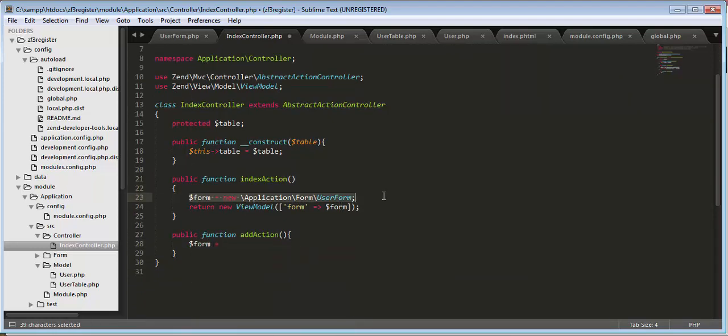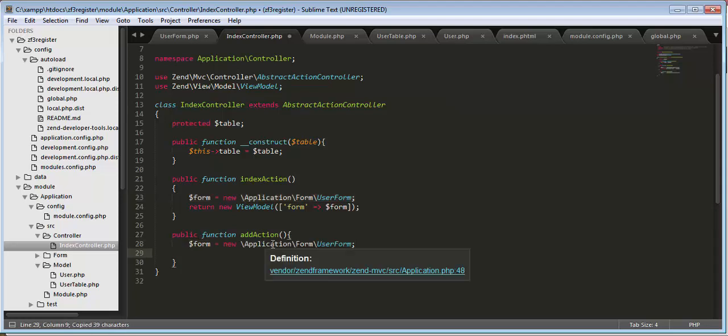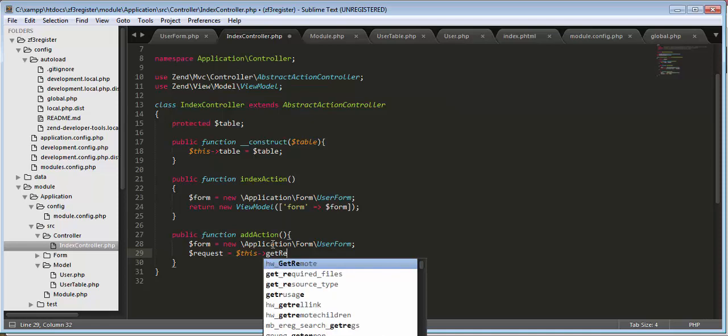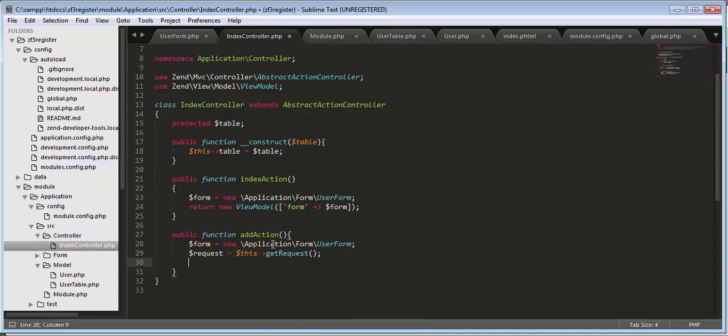Then we will set the data, setData, request getPost. And here again we are checking for validity. If the form is not valid, then we'll exit with an error.